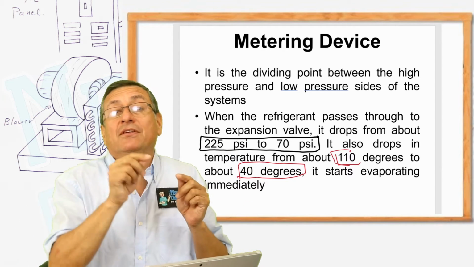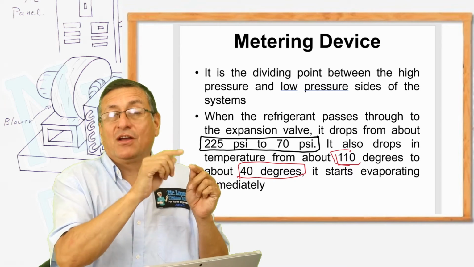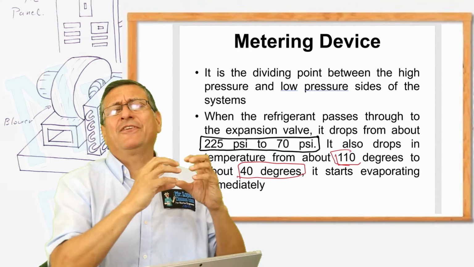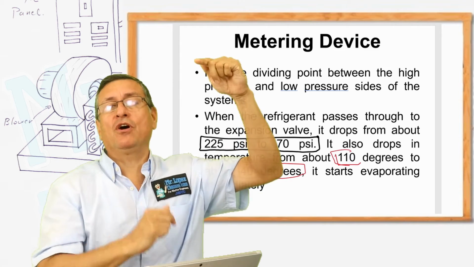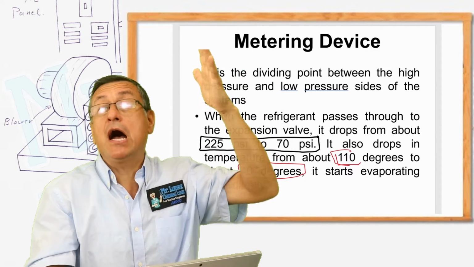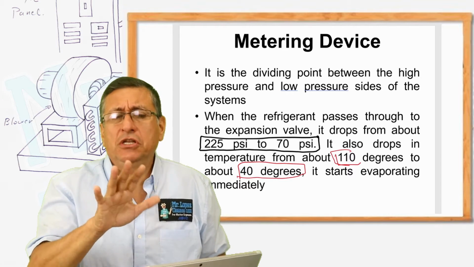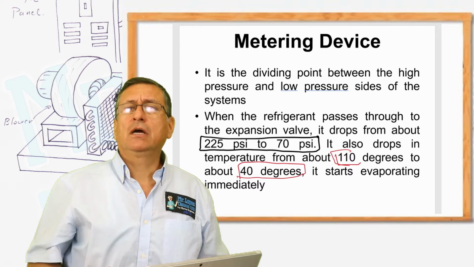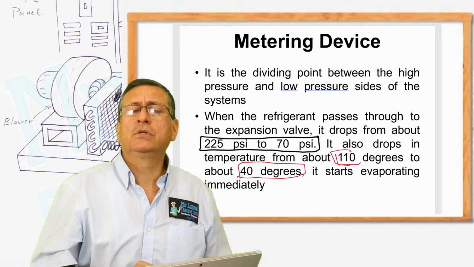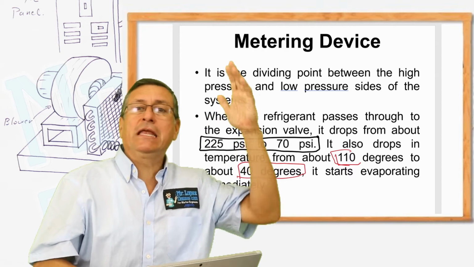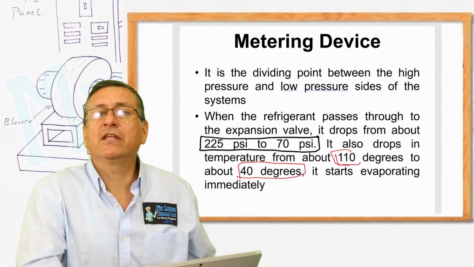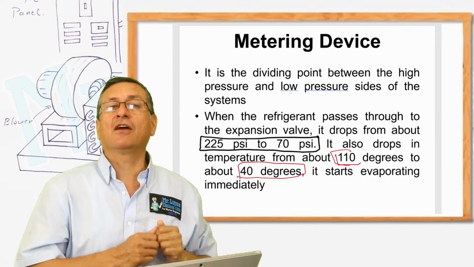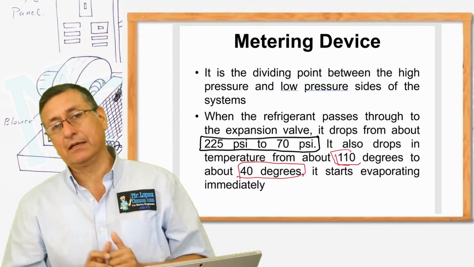Additionally, when the refrigerant passes through the coil of the evaporator, the ambient air passes through those coils, and the refrigerant evaporates quickly. At the output of the evaporator, the refrigerant is too hot for the refrigerant. For us, it continues at low temperature. You touch the pipes at the output of the evaporator, and those pipes are too cold. But for the refrigerant, it is boiling. The refrigerant is completely evaporated. And that refrigerant, fully evaporated, enters the suction side of the compressor, and the cycle continues again.